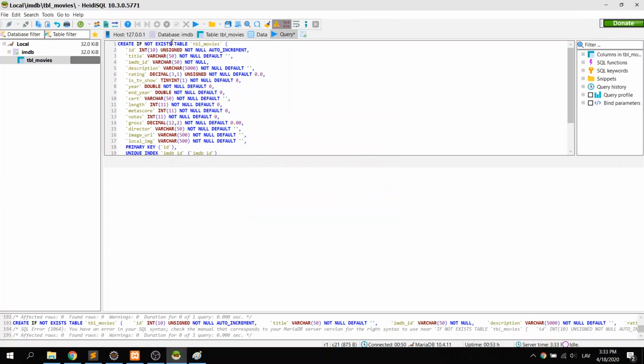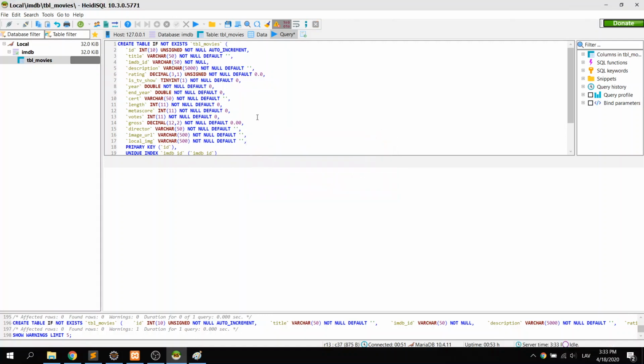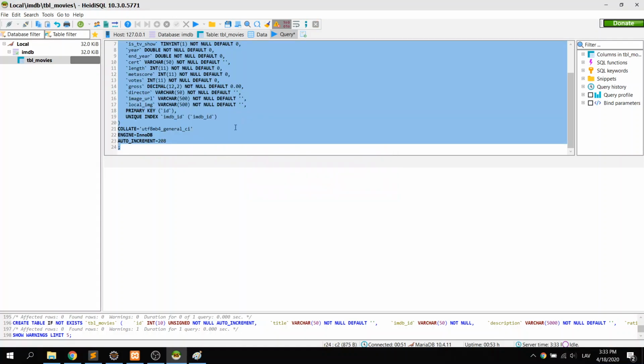Or I put it in the wrong place, obviously. Create table if not exists. Now we have the warning, as with the ignore in the insert statement. We have a warning, but there's no problem from the Java point of view. So right now we can copy this.